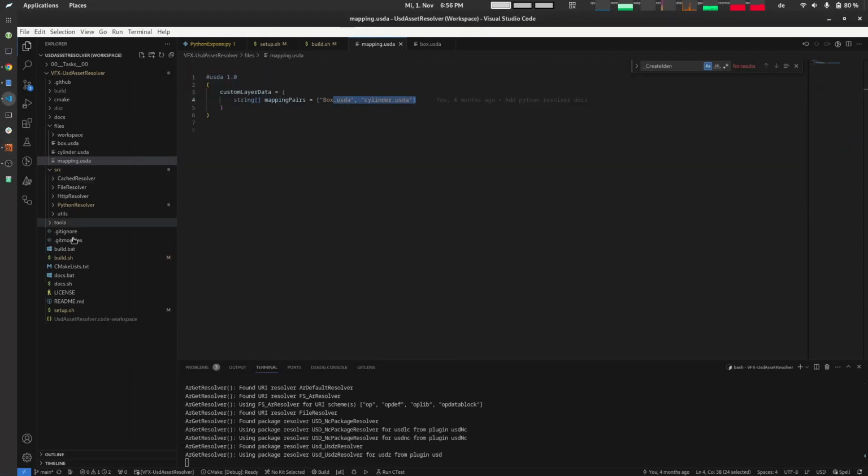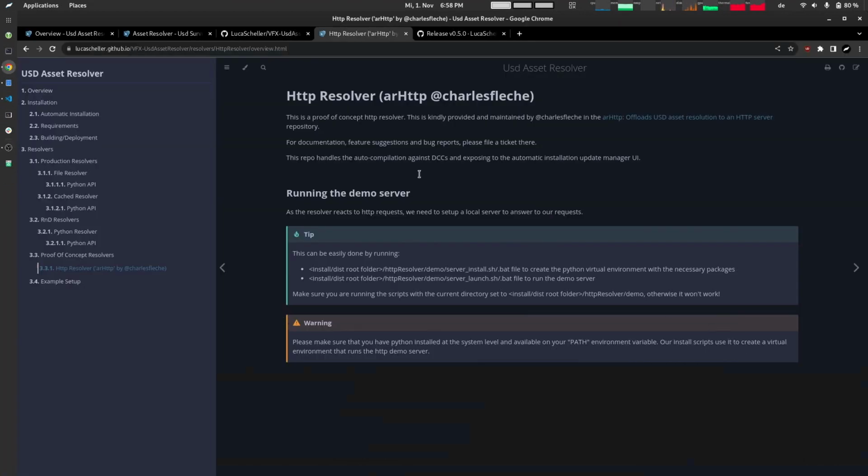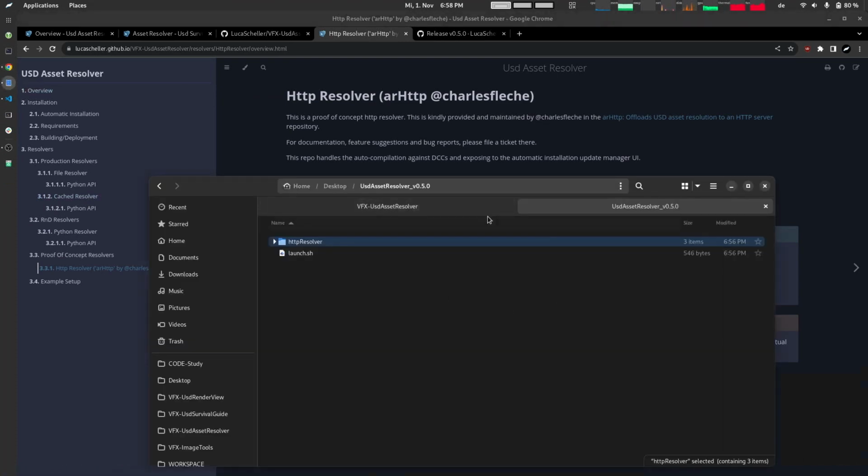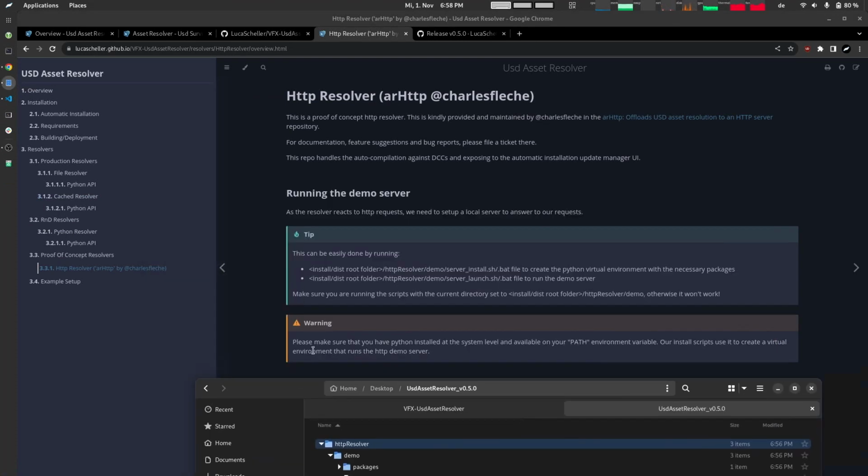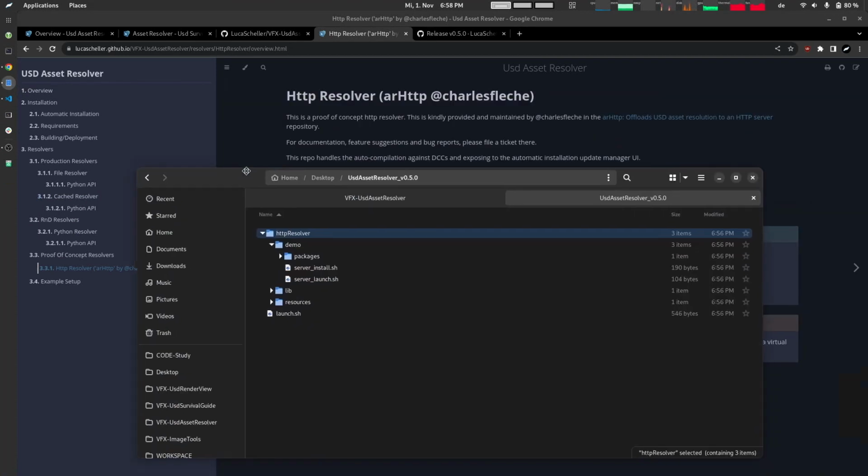Again, we do have unit tests for everything, so if you need more practical examples, read the documentation or check out the different resolver unit tests. Now, before we wrap up, we just wanted to mention that some resolvers do have some more dependencies that you need to set up before you test them. So currently this is the HTTP resolver that has this, and I've installed it via the quick install. And again, I have my launch file, but here I also have this demo file. So just be sure to check out the documentation and I'll just run you through this test case.